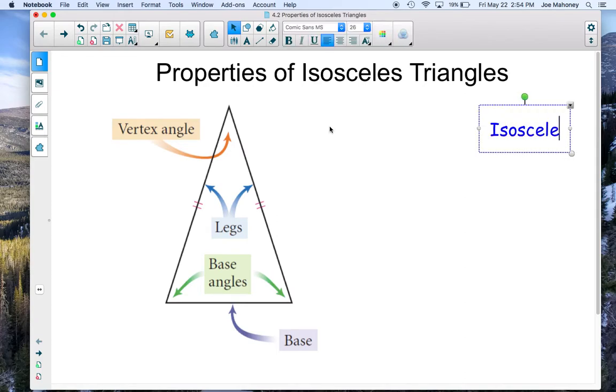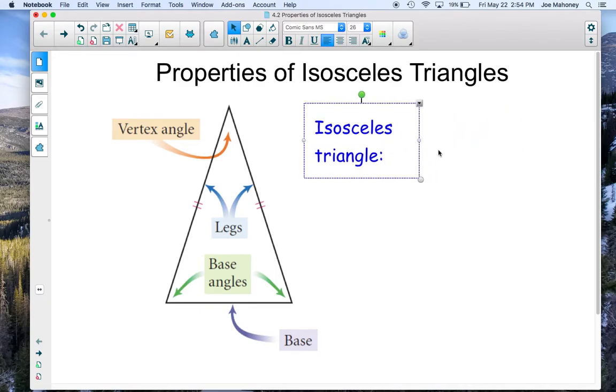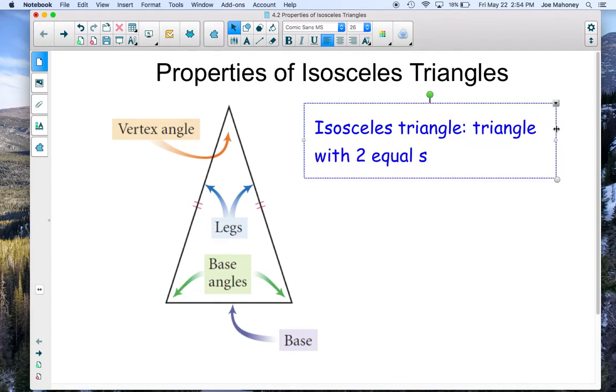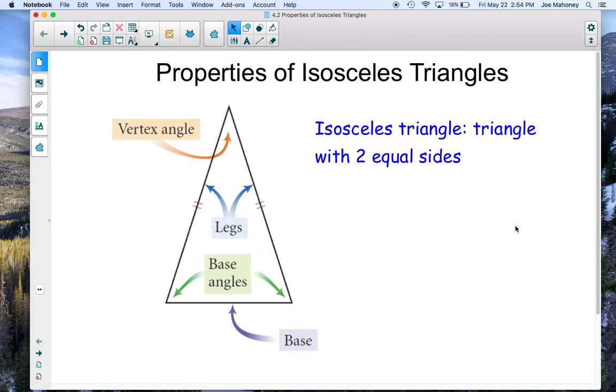Well, you might remember that an isosceles triangle is a triangle with two equal sides. So you see that in our picture over here, that I have this side that comes down from the left and the side that comes down to the right. Those are the equal sides, and they're called the legs. So the legs of the isosceles triangle are the sides that are equal. And the third side was just called a base.